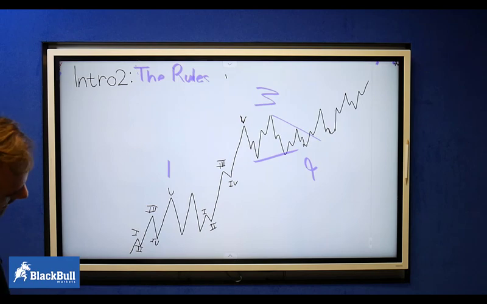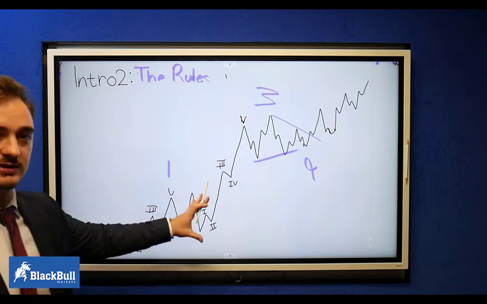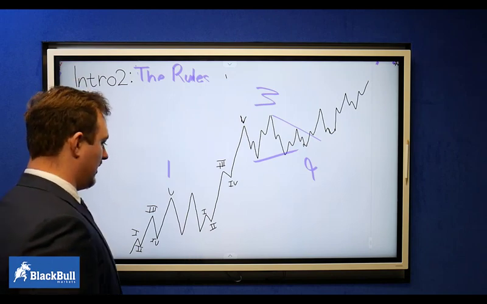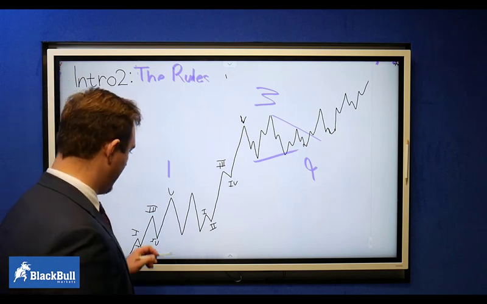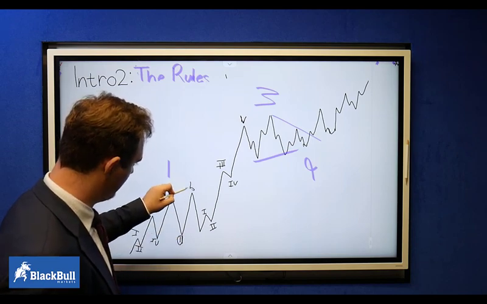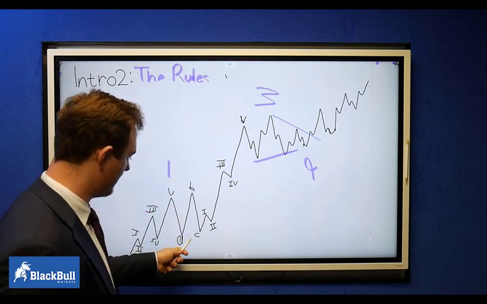Now let's have a try and take a look at this. Well, we can clearly see it's a sideways correction. We unfortunately didn't follow the alternation, or the difference between the corrective waves. So we know we've got wave A, we've got wave B, and we've got wave C. So we know, cool, there is our second wave.